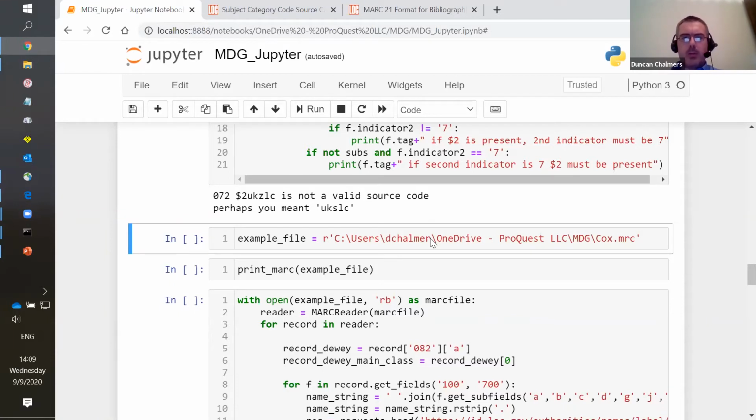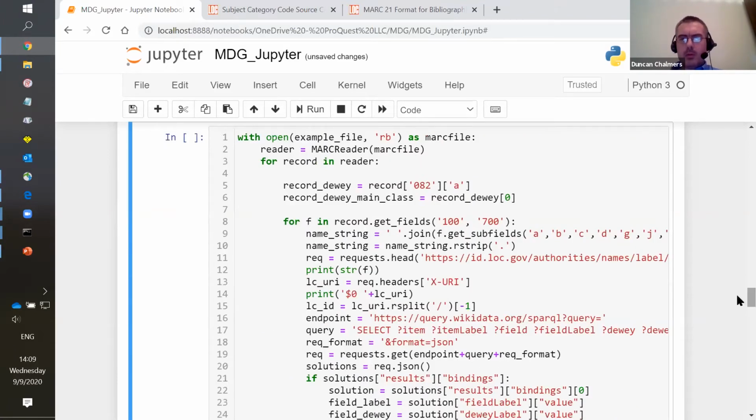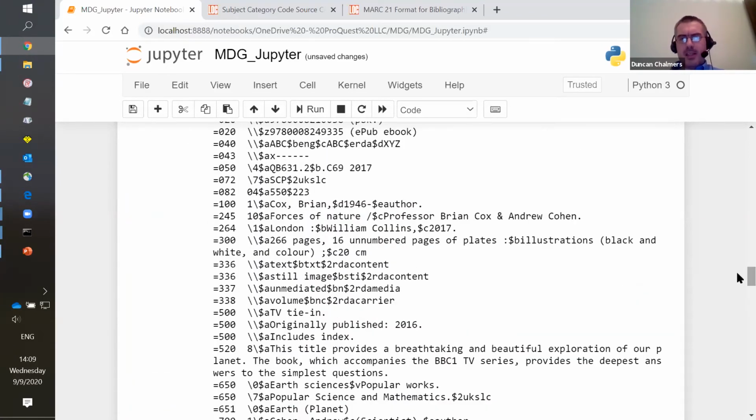So a different MARC record this time. Print it out. Here we go. And this time, the internals are all consistent. They're all fine as far as I'm concerned, but it's inconsistent against the real world. What I mean by that is we've got Professor Brian Cox in here, and we've got Cox, Brian in here, but this is the wrong Brian Cox. The boyish TV physicist was not born in 1946, but there's nothing within this record to indicate that this is actually the wrong guy.